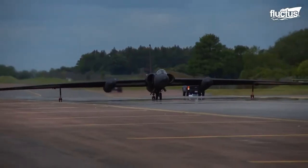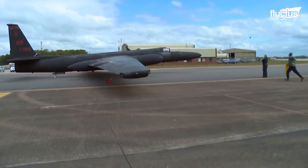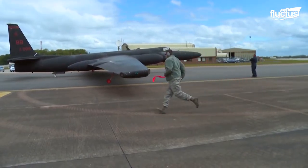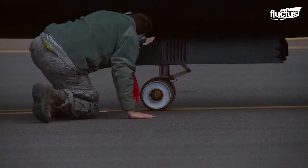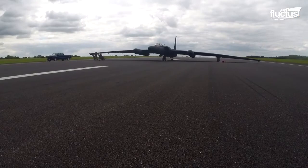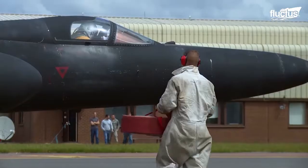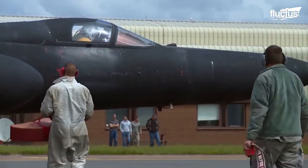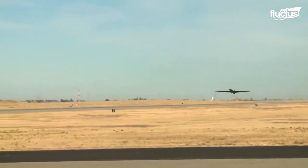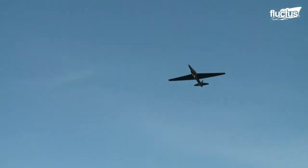Due to the nature of its mission, there are a lot of features built into the U-2 which make it exceedingly unique. After all, the Dragon Lady is specifically designed to reach altitudes of up to 80,000 feet in just a few minutes and stay aloft for up to 14 hours.